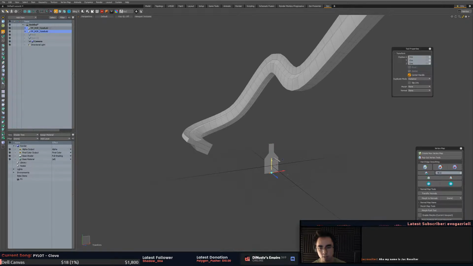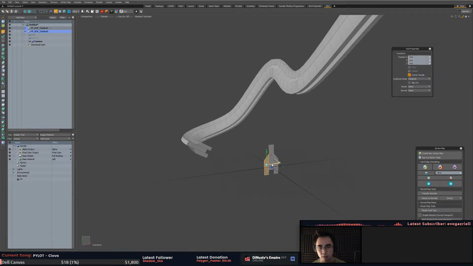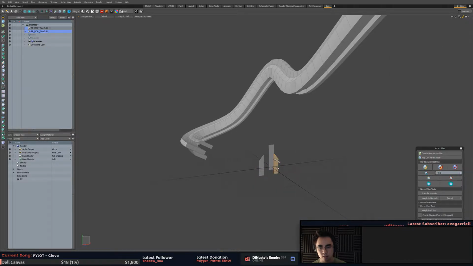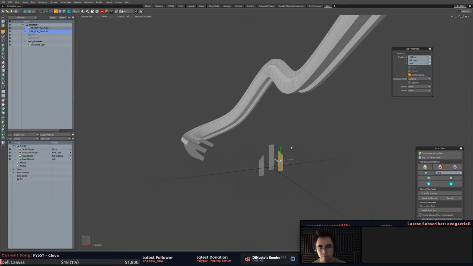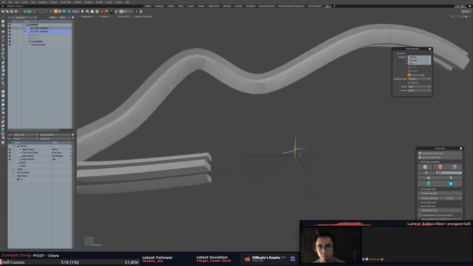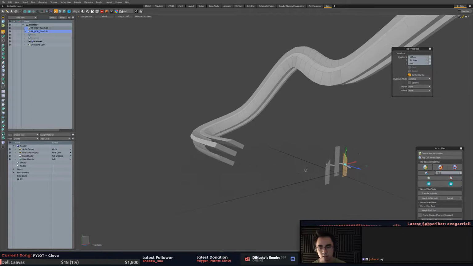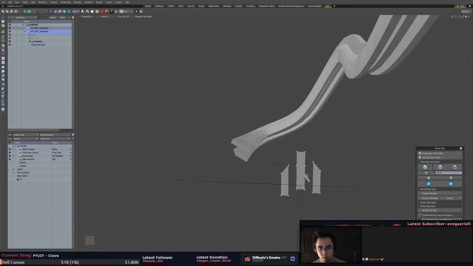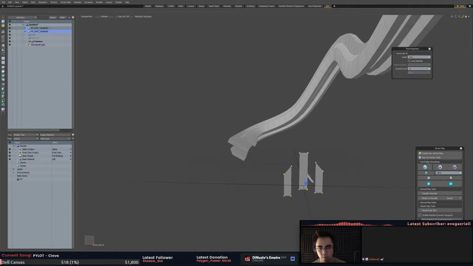Well, I don't know what this is gonna do. Now they're actually separate. So if I do this, let me see what's happening there. Probably remove that edge now. Grab all these ones, bevel those.